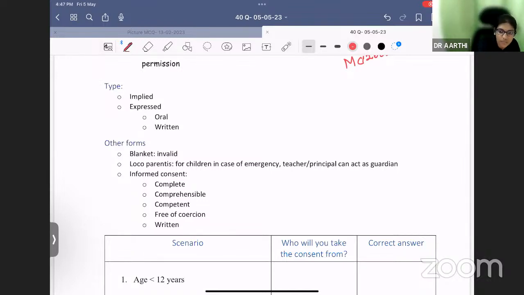He goes and touches the abdomen. It's implied, right? He tells the patient, go and lie down, lift your shirt. He is going to examine the abdomen because the patient has complained of abdominal pain. That's implied consent. Like, you go to the doctor and someone says breathlessness, and you put the stethoscope on the patient, right? That's an implied consent that the patient has expressed.